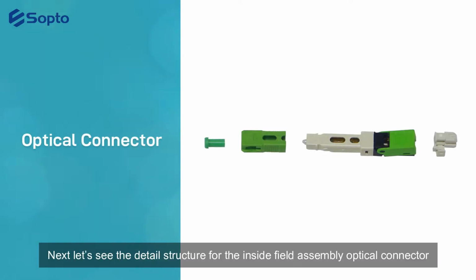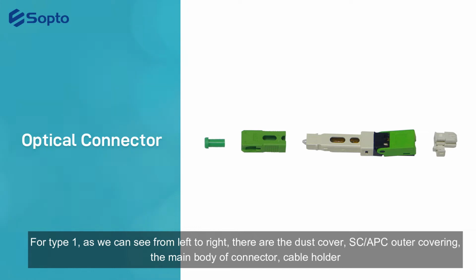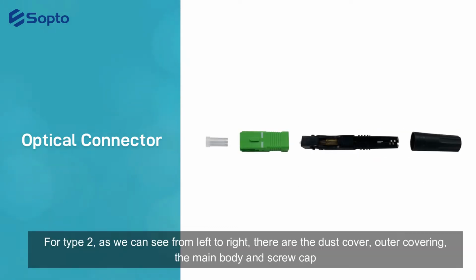Next, let's see the detail structure for the inside field assembly optical connector. For type 1, as we can see from left to right, there are the dust cover, SC-APC outer covering, the main body of connector and cable holder. For type 2, there are the dust cover, outer covering, the main body and screw cap.